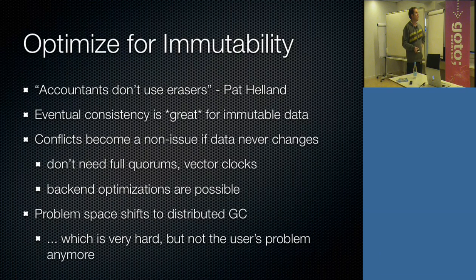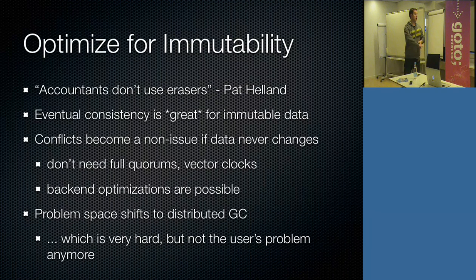One great use for this kind of system, though, is for immutable data. In other words, data that only gets written once and never gets changed again. Pat Helland, big distributed systems sort of pioneer, says accountants don't use erasers. When people want to shoot down the notion of eventually consistent databases, they always say, well, you couldn't implement a banking system with this.